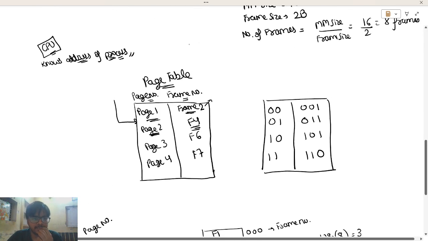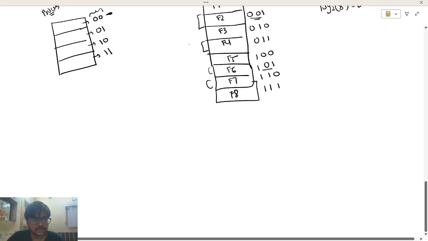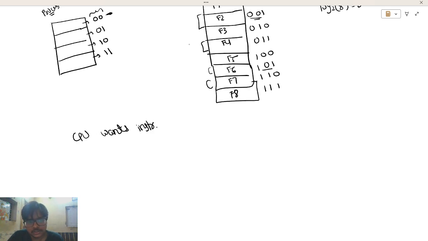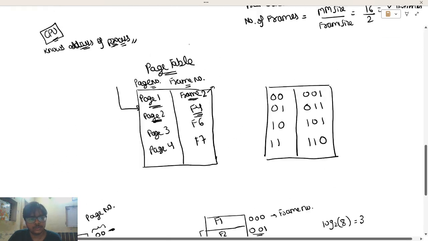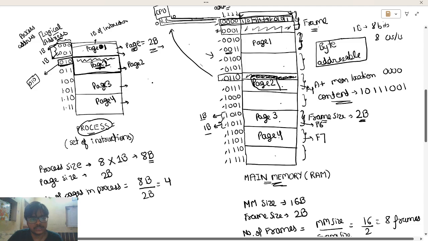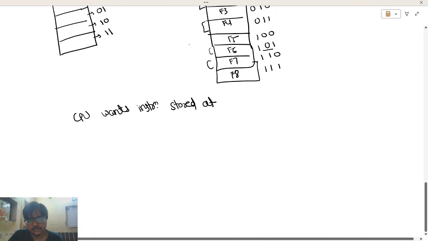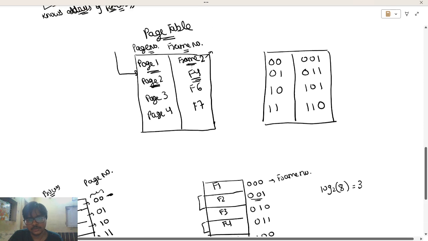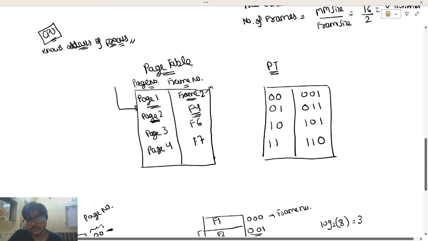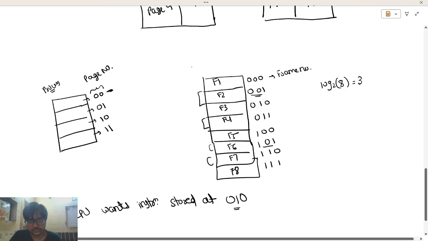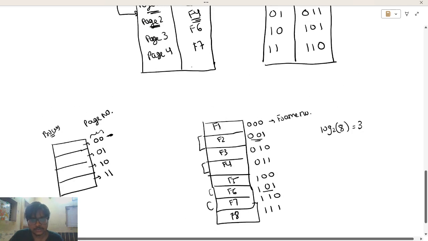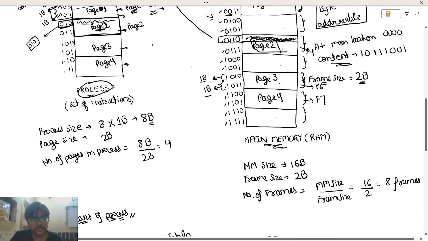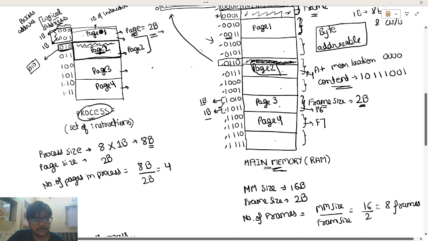So now let's iterate again. What does the CPU want? The CPU wants the instruction that is stored at which location of the process? 010. Okay, it wants 010. Then from the page table, 010 is stored in which page? 010 is stored in page 2.